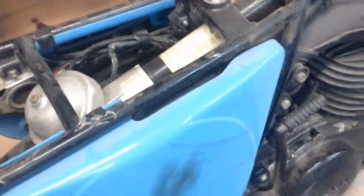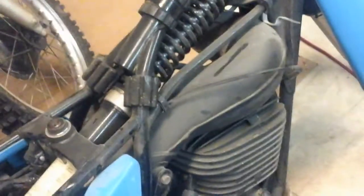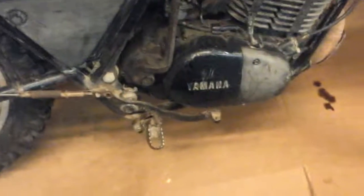Well, folks, I'll hurry up and do a little work to the 250. Hopefully it's nothing too much, and then do really small work to this. I mean, just give it a bath and put the cable on, and I'm ready to go. Oh, I was going to change transmission fluid in this too, and that's probably due for a change. I changed that when I first got it. So, sorry about that. Got the gaps going.